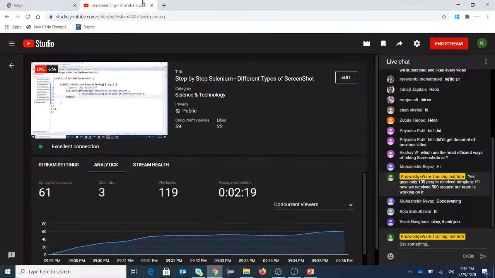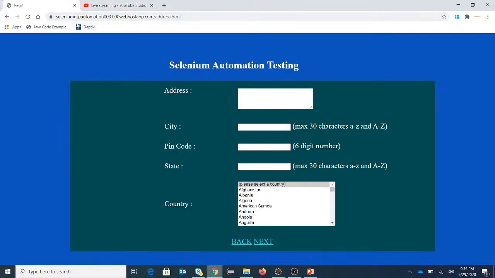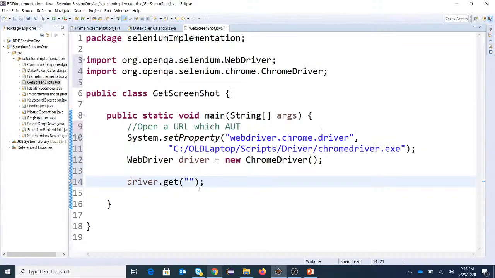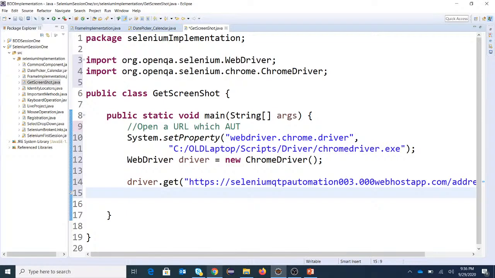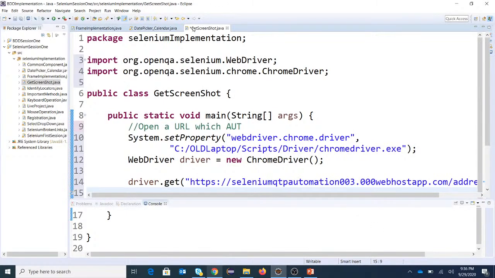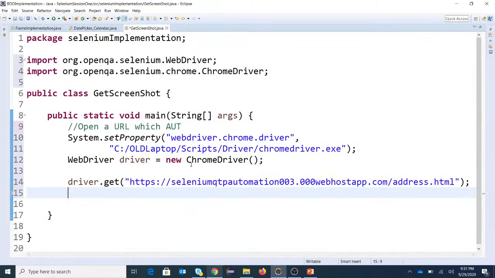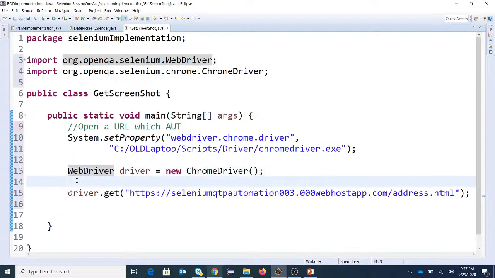So I'm going back here. I can check one of my pages. So I have this open page, and I simply copy this. I go back here and paste it. So now I do have my web application. I'm setting up my WebDriver with Chrome, and I open here the application under test.